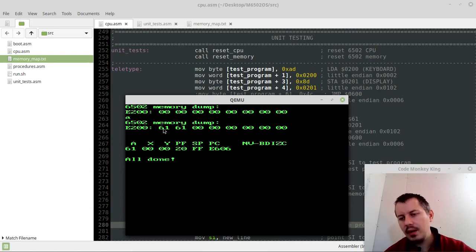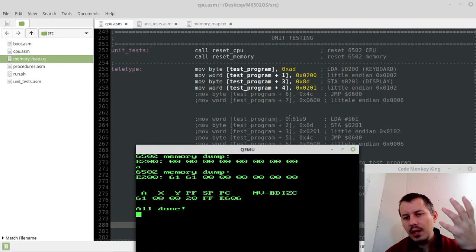Then the instruction LDA from this address gets executed, and the value 61 gets into the A register. The next instruction stores whatever we have in the A register to the address 0102, and it gets stored right over here.